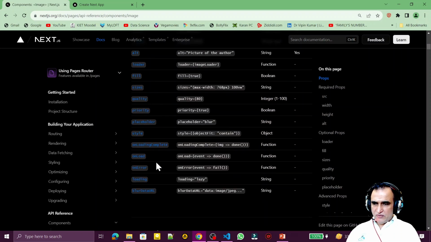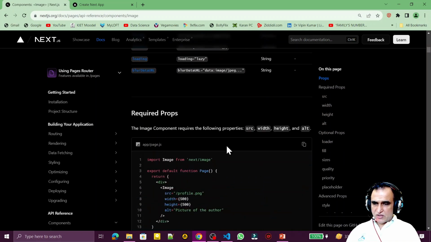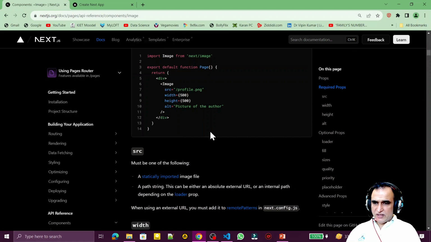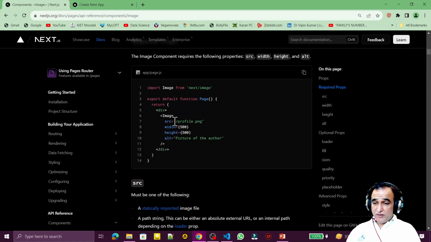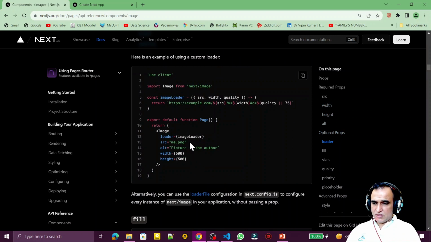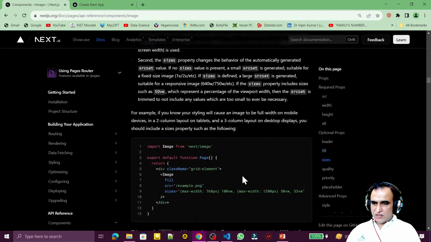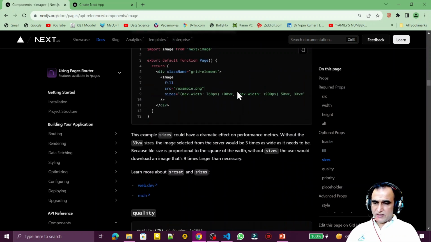So there are so many events and so many properties to use with this image, and how you can use this, everything is given here. You see, you can provide an image in any directory and directly pass this path like this, and height, width, everything is there. Loader property means you want to give some illusion of loading, so you can provide loader also like this. And you have a fill property, you have a size property. You see, you can provide size like this. Such type of setting you can give, and it will be, you can say, a responsive layout.